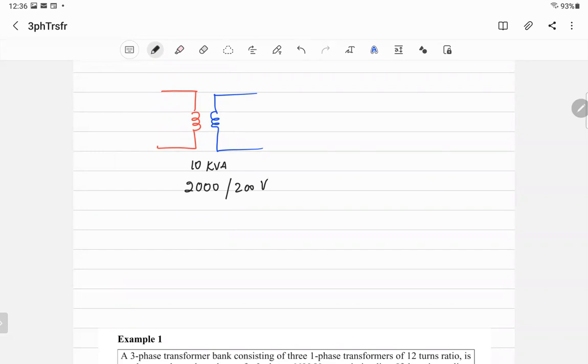So you can get the turns ratio. The turns ratio A is equal to V1 over V2. But now we want to be careful. This transformer is a part of a three-phase. So I'll write A is equal to V phase 1 over V phase 2, which is equal to I phase 2 over I phase 1. That's for a single phase transformer. To be precise, that's the voltage on phase 1, the voltage on phase 2, the current in phase 1, and current in phase 2. And this is the S of one single phase.